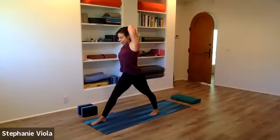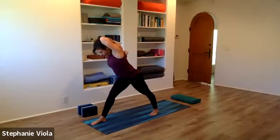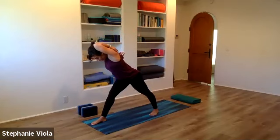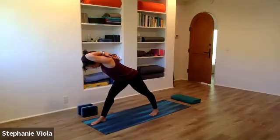When you're just coming forward halfway, if you start to feel rounding in the lower back, you've gone too far. And that might be higher than halfway, and that's fine. Halfway is just an estimate of where you need to go. Level off the chest, left elbow's reaching forward, right elbow's reaching back, legs are strong.